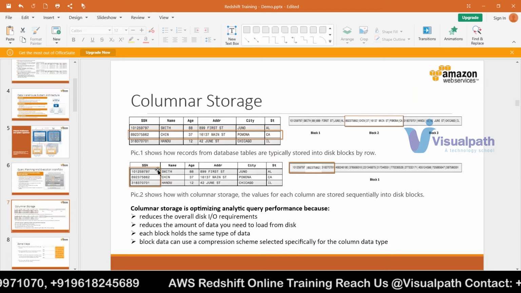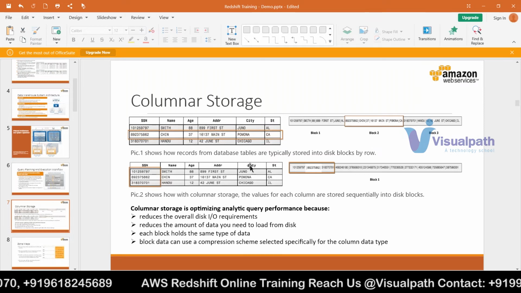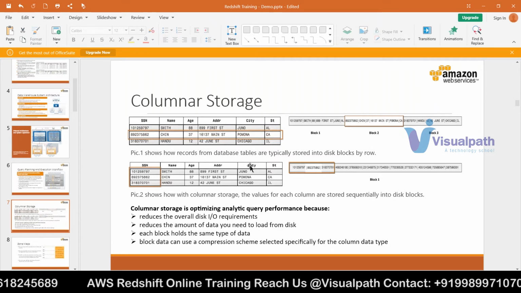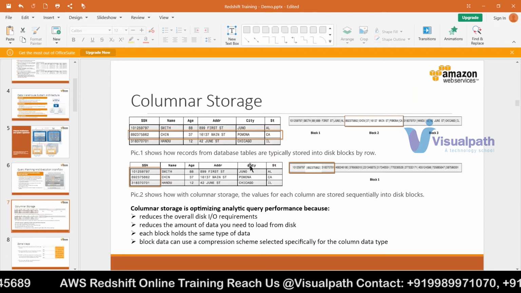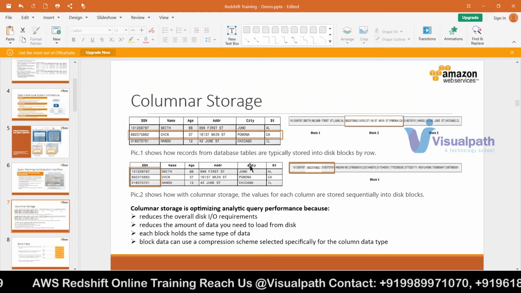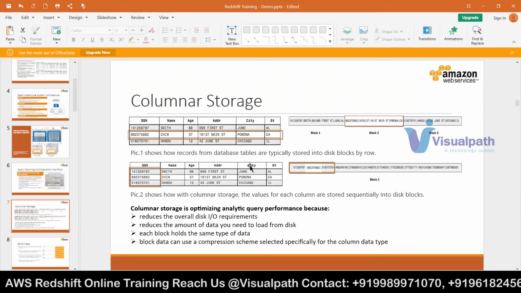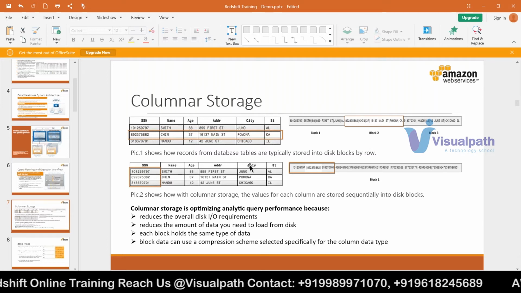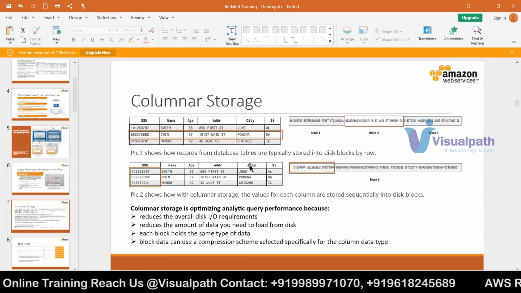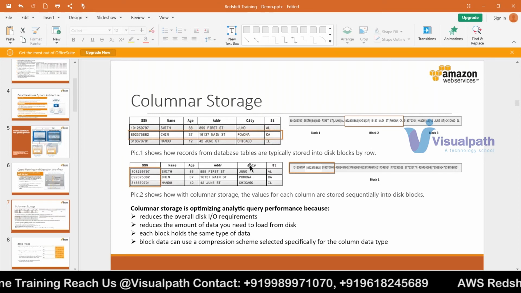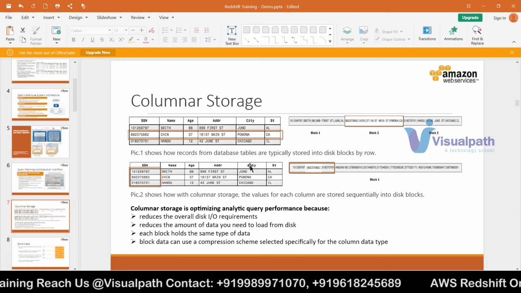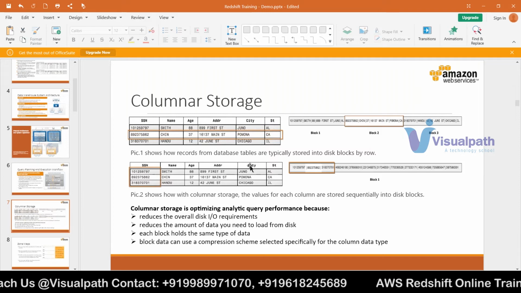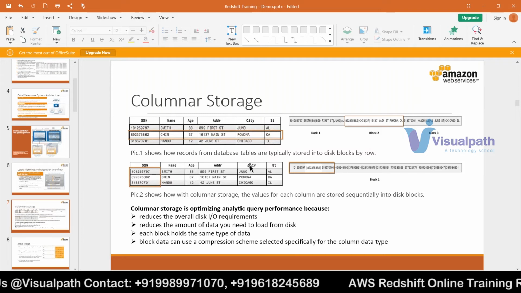Repeated values. For example, if you take city, even if it's 100 million or 200 million records, you will hardly have some 50 or 100 values, right? But the table may have 100 million or 200 million records. That means only these 100 cities are repeating. So there's a lot of space occupied by the repeated values. When we compress, all those values will occupy less space, because it will internally store only the unique values. The rest of the space will be freed up.